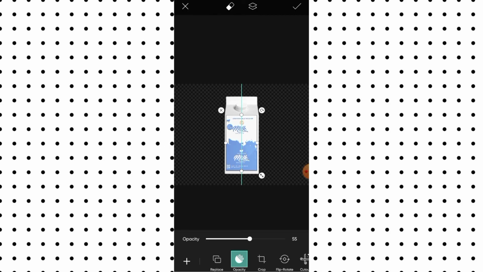So the next thing that we are going to do now is to increase the size a little bit so that it can fit on the can. Note, if you are here, you need to be very careful so that you will not make any mistake, because anyhow you place it, as you do the mockup, that's how it will come up. So you need to be careful.